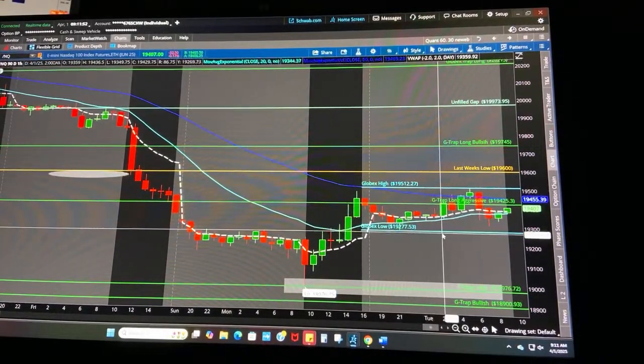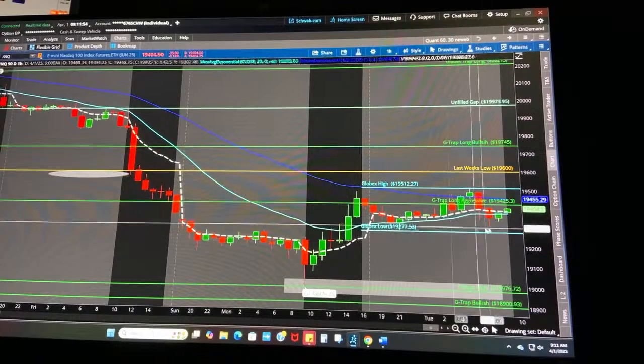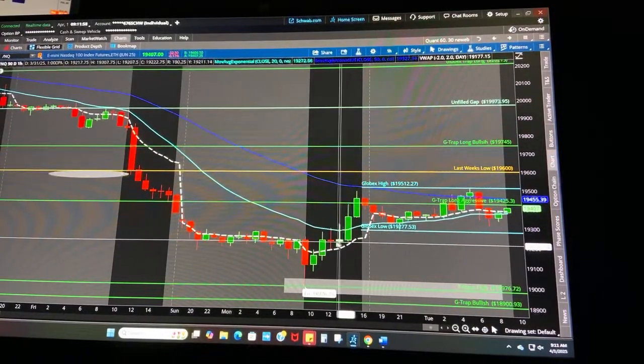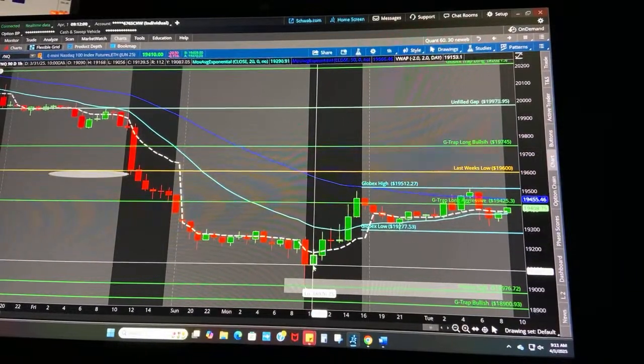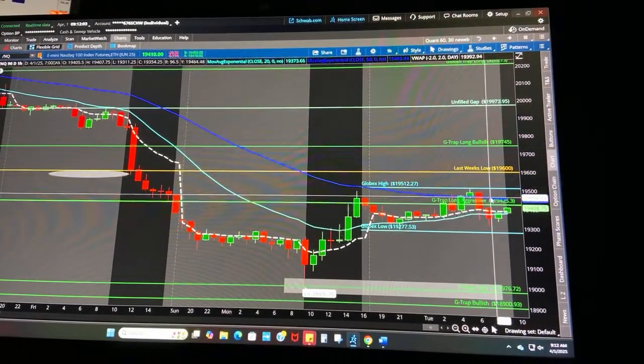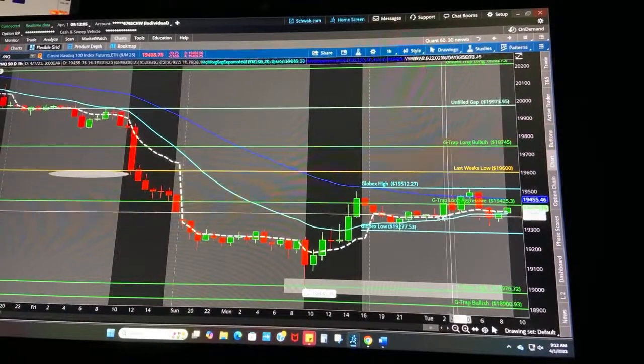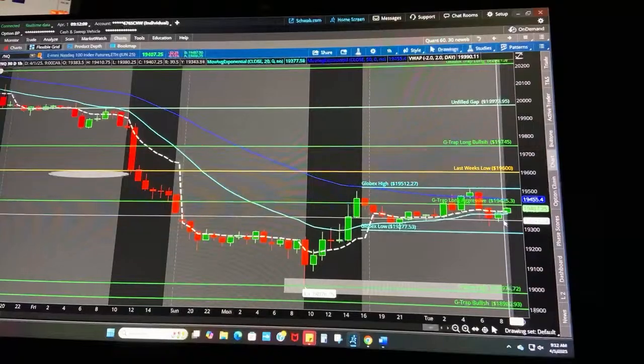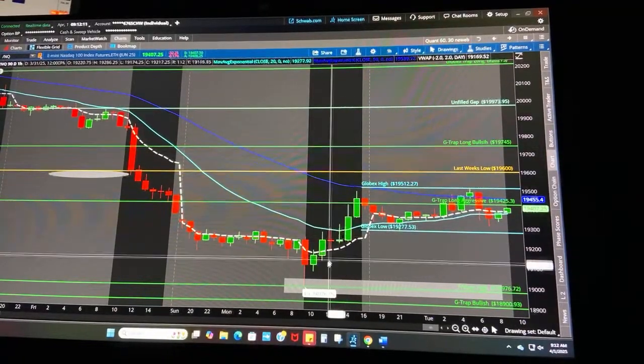Now, there is a level of demand kind of here and here. These are aggressive, right below here. So here's Globex low. We're looking for an institutional level of demand below the Globex low. We do have a little level right here. We have a level right here too, but we have to be careful with this because, like I said, with the S&P, if we pick up steam, if this is a base break lower and we get some steam and some momentum, these levels could just get cooked, okay, crushed.